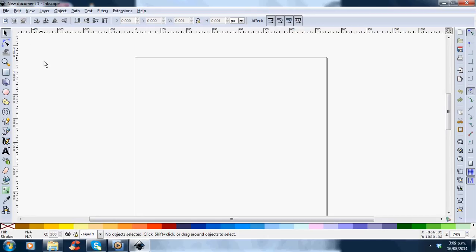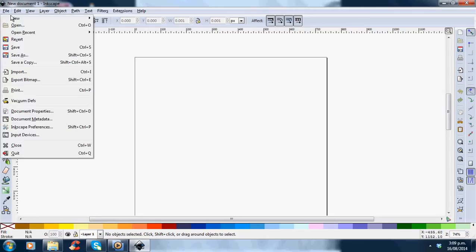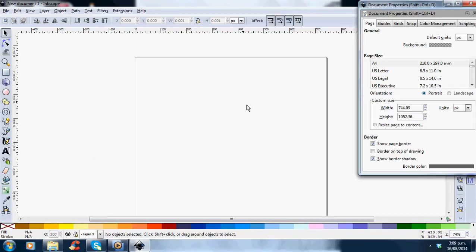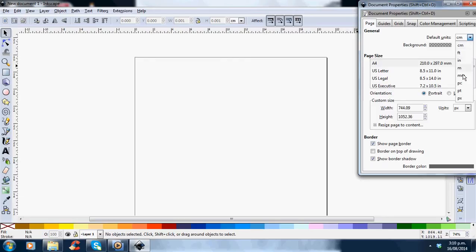Alright, we'll set up the sheet first off, and I have covered this off, but I'll cover it off again. So you go to Document Properties in your File menu bar, and the default is PX, which is picked, which is the pixels in a screen. Well, you don't want those in case you want centimetres. You can see you've got inches, feet, metres, etc. But we're going to use centimetres because Fatima's pattern, she gives the directions in centimetres, and so that's the best thing to do.